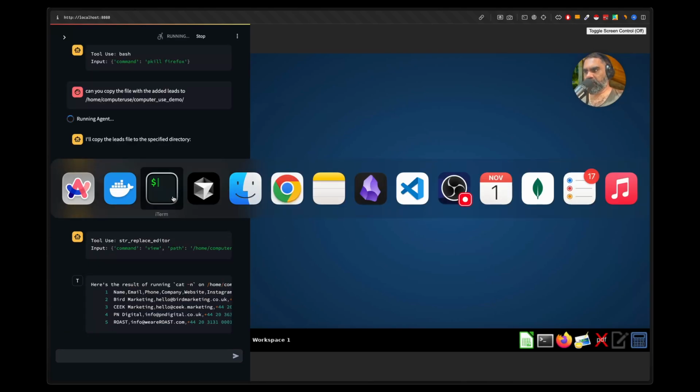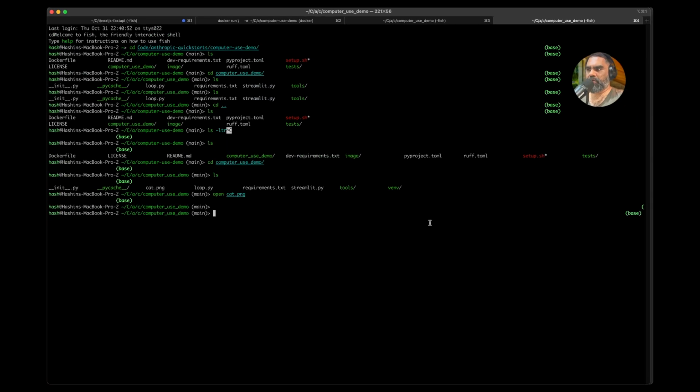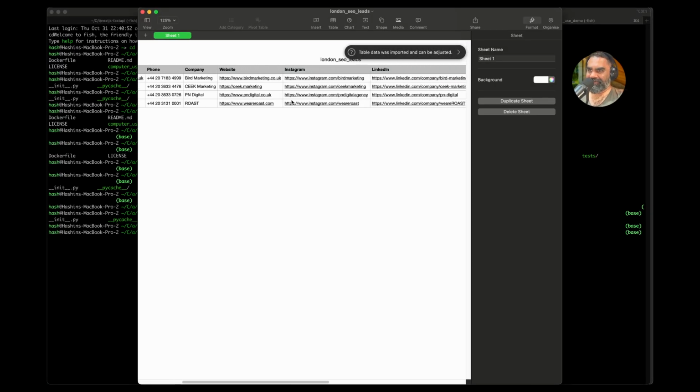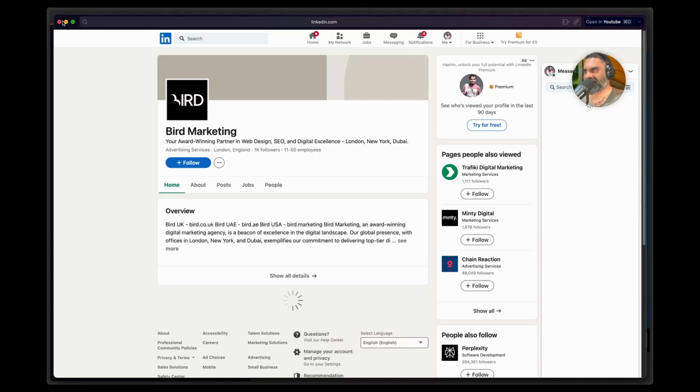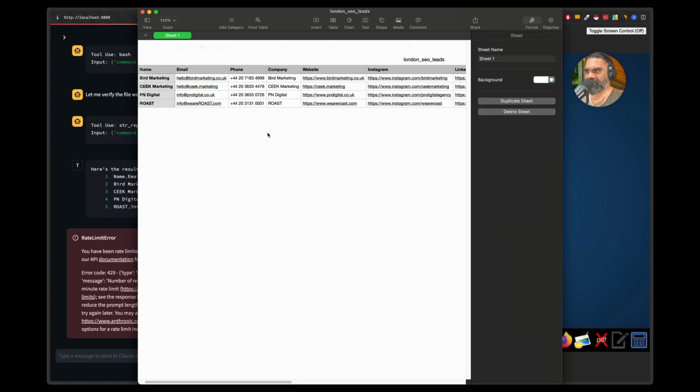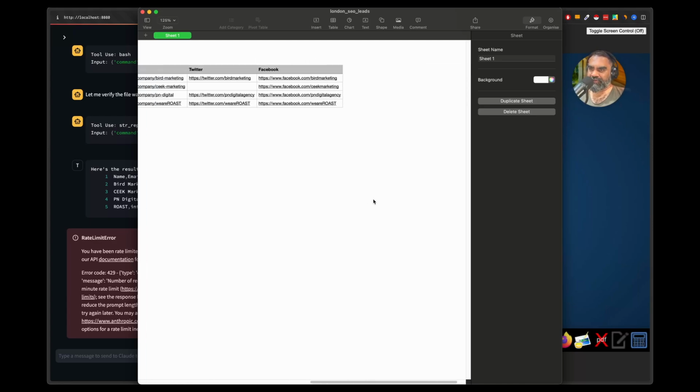All right, now if we go to another terminal, ls London SEO leads, open London SEO leads CSV. Should open in Numbers. I just found only 4. Well, is it working though? That's the question. Is it working? Oh, looks like it's legitimate. Good leads. I'm not really sure about the emails though. Can it do the job? Maybe with right prompting and right tools. Probably you'll have to develop something for your own tasks.